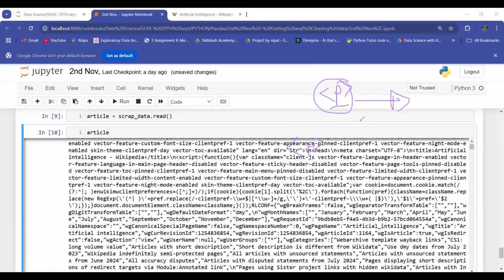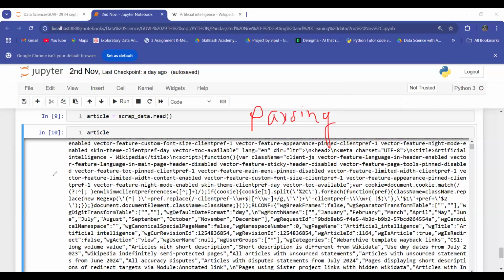So wherever this p is there, it will create a new passage, a new line again, and go to the next paragraph. This is known as parsing.